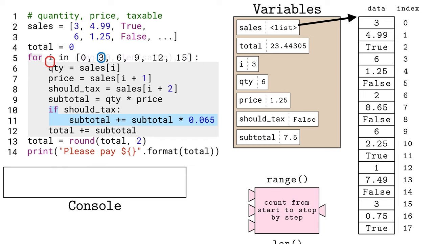The loop continues for the next value of i, and the data corresponding to those items in the transaction. Because we need to get elements from the sales list three at a time, that is our list elements are dependent on their neighbors, the for-range loop and square brackets are the right tools for the job. A for-each loop would be a lot harder to use this way. The loop will now continue on. If you want to jump forward or backwards, use the chapter markings below.